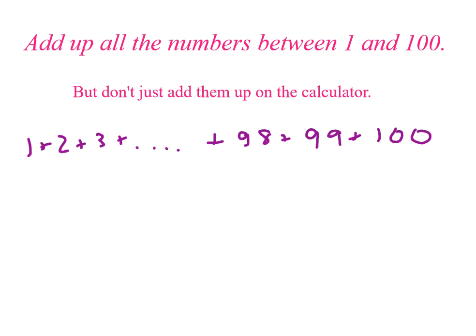So this is an example of a finite arithmetic series. It's arithmetic because my common difference here is 1. I'm increasing by 1 between consecutive terms. I'm adding up the terms of that sequence, and so it's an arithmetic series. Now, how I would do this is I would take this same series again and just write it the other direction.